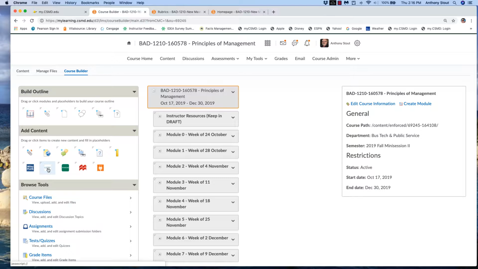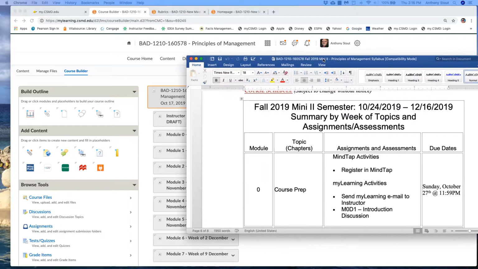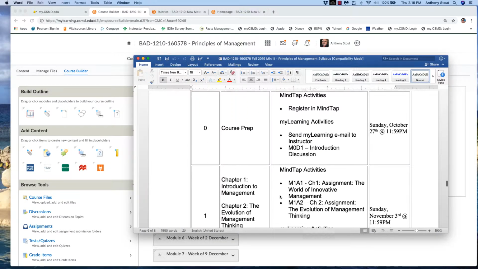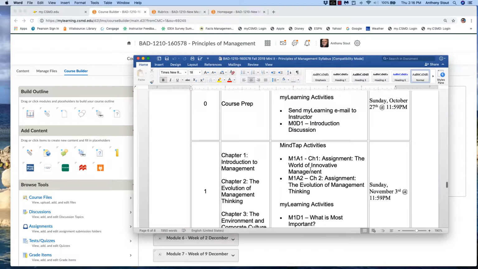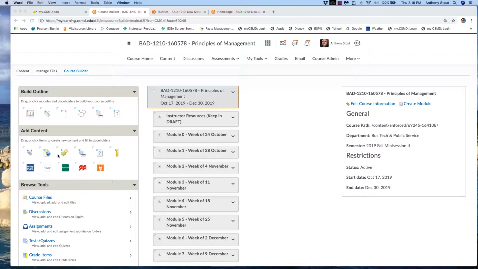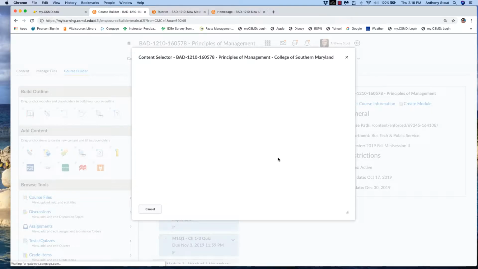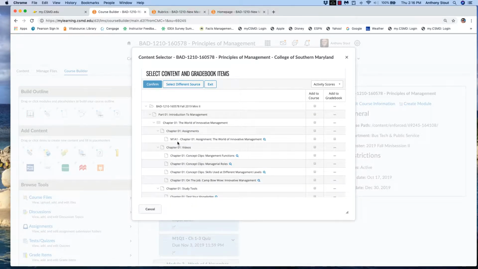You'll follow the same process where you'll drag the Cengage tool over, but let's look at the syllabus. Module 1, we're going to do M1A1, the Chapter 1 assignment. Drag it over into Module 1, and now you see the window that comes up has all of the possible assignments, and you notice M1A1 Chapter 1 assignment.